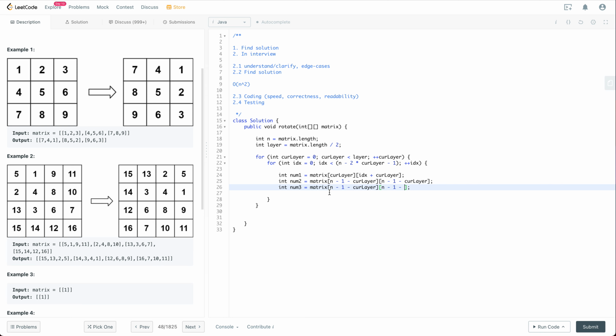Okay, we haven't actually included the index, which is not right for num2.